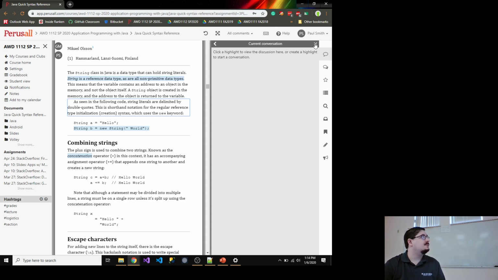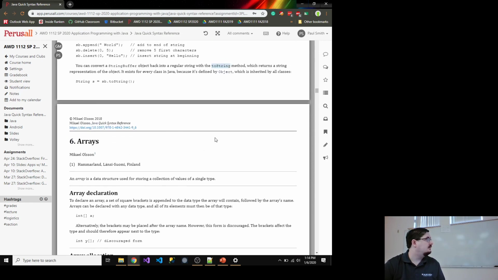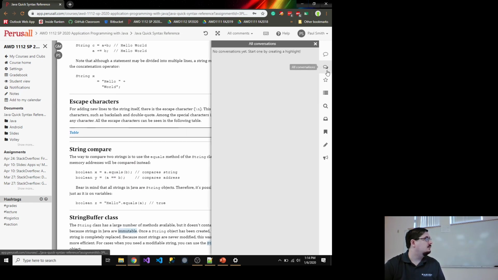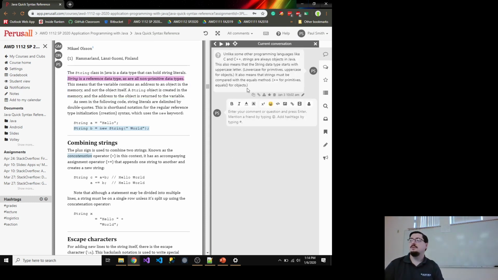There. So as you're going through, you may see things like this where it looks highlighted. If you click on that, that will take you to the thread on that line of different conversations that have been had. So you can put comments on it, you can have discussions and questions. If you have a question on something in the textbook, you just highlight that part, write up your question, and I'll get it and review it. Then I can give you an answer, or somebody else in the class can give you an answer.